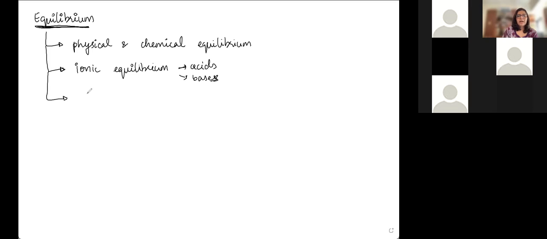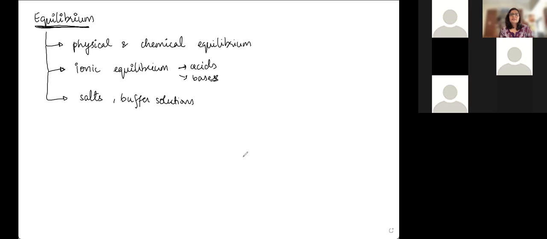And then the third part of it, all related to equilibria related to salts. So hydrolysis of salts and what sort of equilibrium is set up in that case. And because of that equilibrium, you start getting acidic salts, basic salts, and all of that. So salts, buffer solutions, all of that. Okay, so three main parts to this chapter.